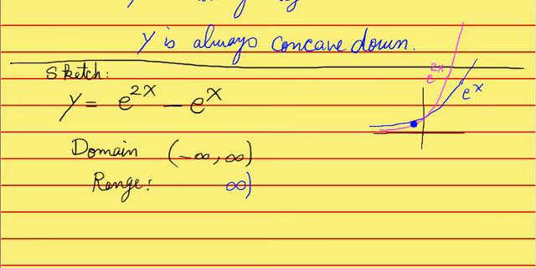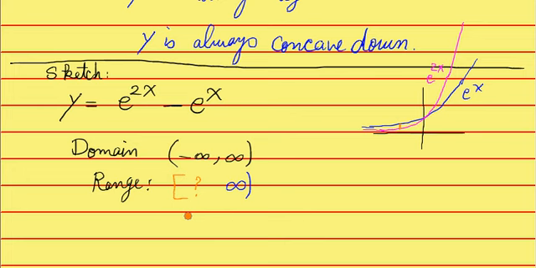On the negative side, well, e to the 2x minus e to the x is going to be some negative number. It perhaps gets bigger and bigger for a while, and then later on they both converge to the same point. Both of them go towards 0. So the question is, what's the maximum gap between these two functions? We don't know what that one is, so we have to go ahead and use calculus to figure out what the lowest value is. So we have a question to answer, which can only be answered using calculus.